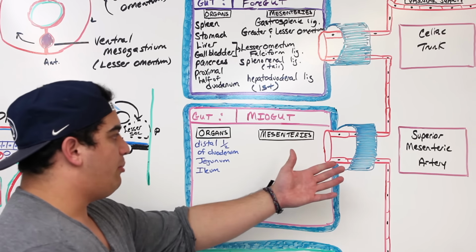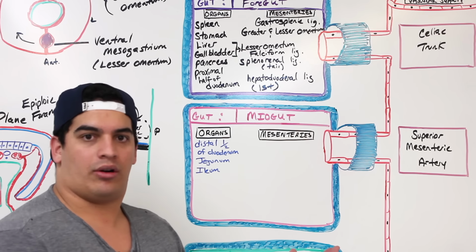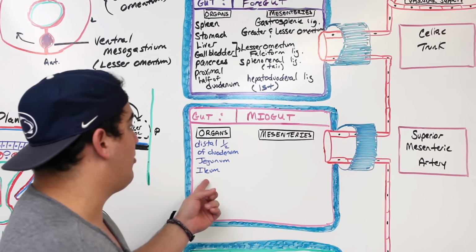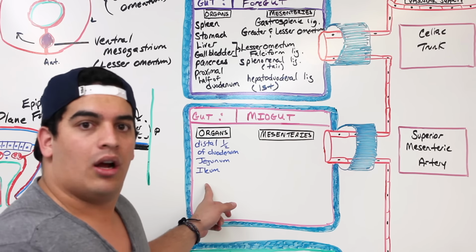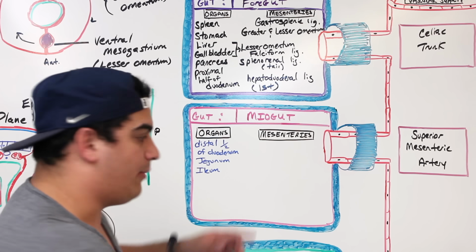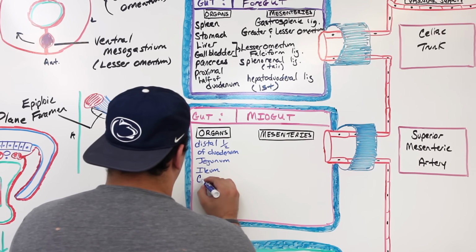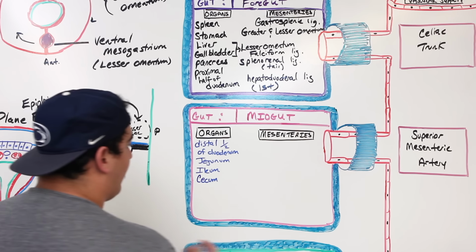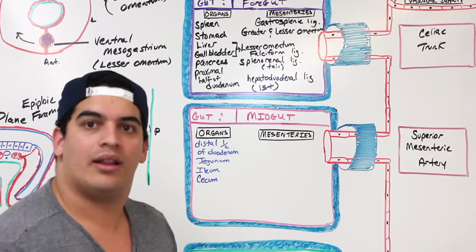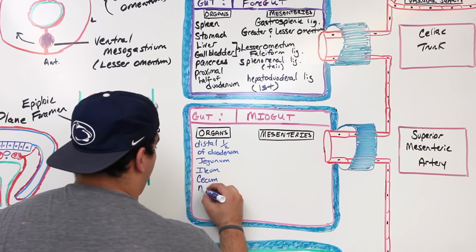Now, another branch of the superior mesenteric artery is the ileocolic artery, which helps to supply the distal part of the ileum right around the ileocecal junction, or the valve area, as well as the cecum. So now we're going to have the ileum, and we're also going to have the cecum. What else do we have hanging from the cecum? What's that nice little sucker hanging from there? The appendix, the vermiform appendix.